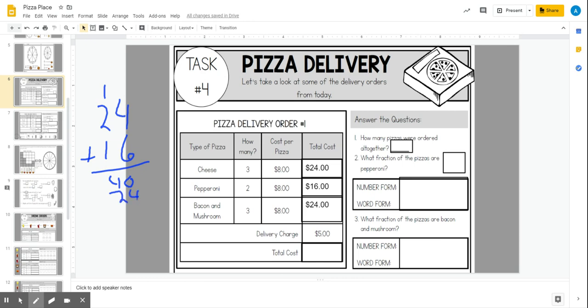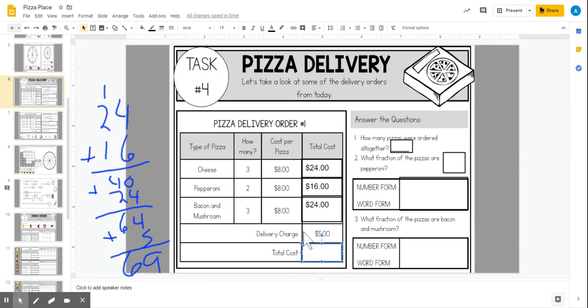Then we're going to add our next 24 in here. So 24 plus 40. 0 plus 4 is 4. 4 plus 2 is 6. And then lastly, we need to do that delivery charge. So add that 5 in. 5 plus 4 is 9. Bring down the 6, so $69. So again, make sure you are putting your dollar sign, which you can do with shift, and on my computer it's the number 4. It should be on one of the numbers on your computer, and then 69.00 to show money.